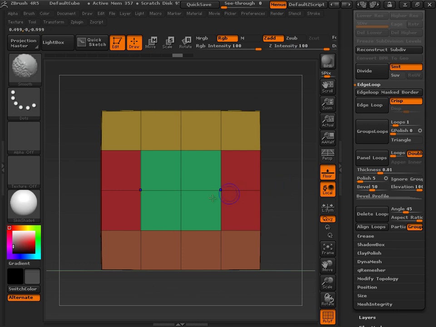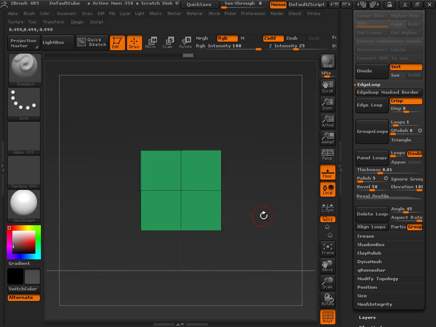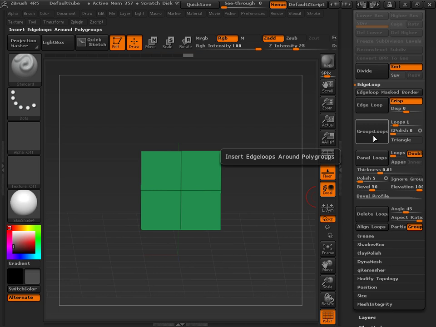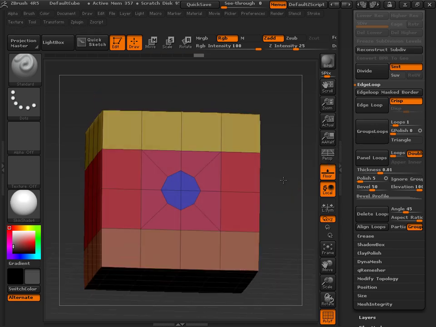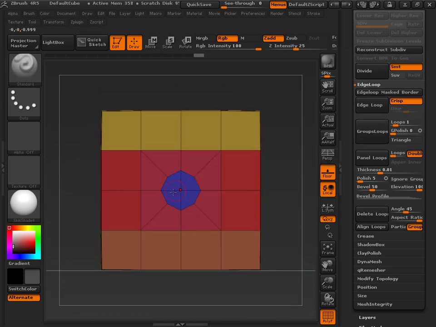If I just wanted one item to become panel looped, I can use group loops. So hold Control and Shift. That way you can hide the rest of these. And then I can say loops, polish is 0, and group loops. And there we go. It just group looped that one poly group.